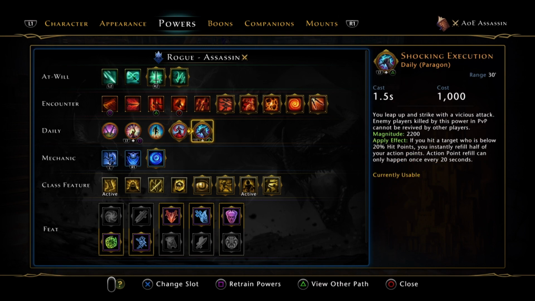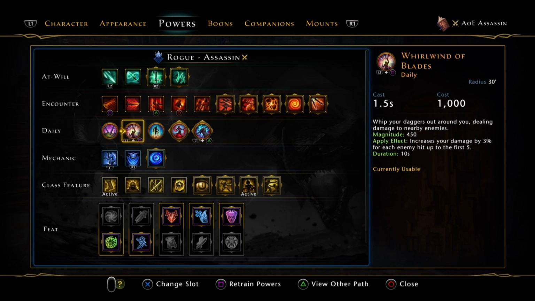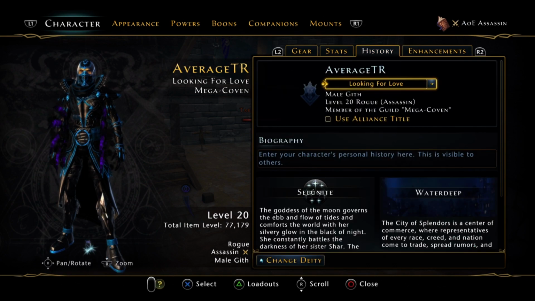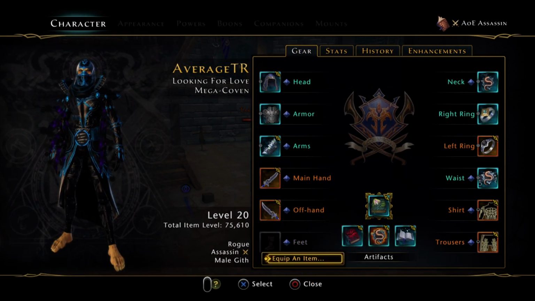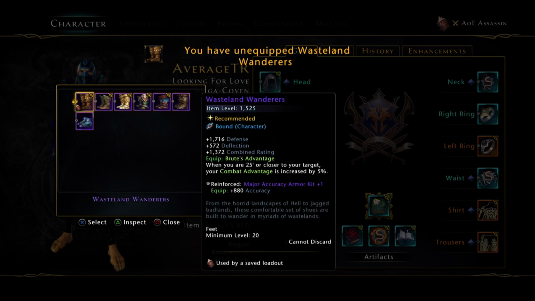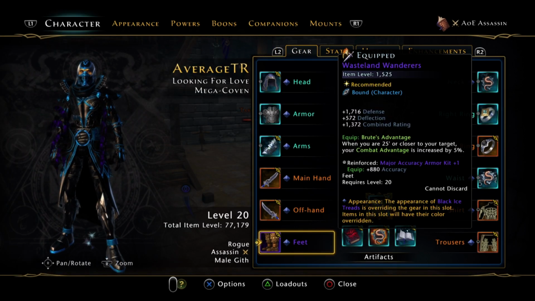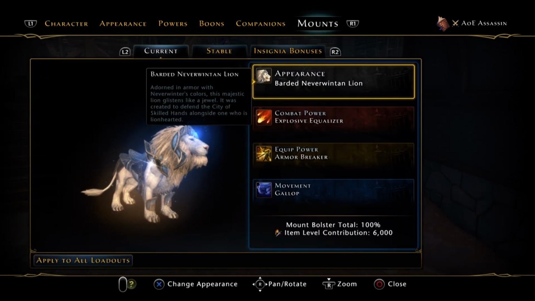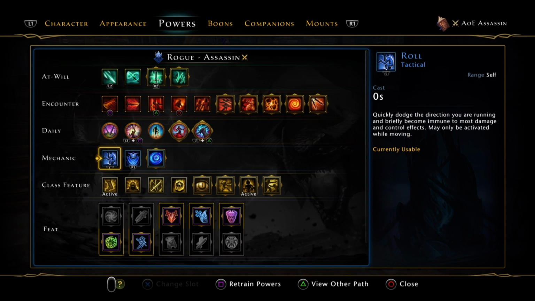And then we've got Shocking Execution, which isn't going to be used on AoE. However, Whirlwind of Blades will be. And also, it increases your damage for each enemy hit. So, pop it as much as you can. Also, I forgot to mention, you can actually take the Wasteland Wanderers off, and you can use the Primal Boots in order to get that daily faster. A lot of DPS do it to get their dailies, do more damage, and yeah, so.